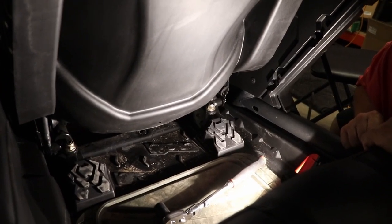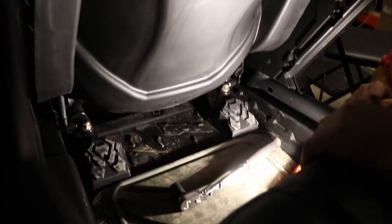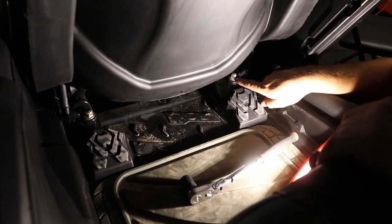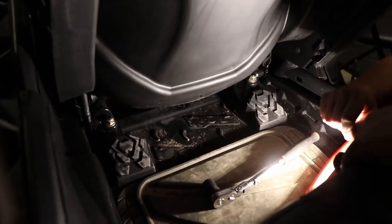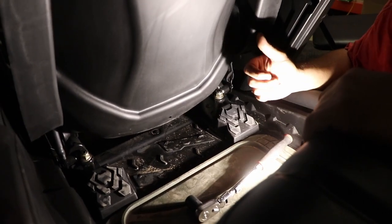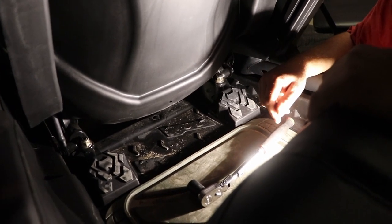Okay guys, we're gonna do the front seat now that we've showed you the back seat. So here's a better view, bird's eye view of the two nuts, the number 18s right here. And these are the ones that you have to take out for the back part of your seat. And then of course the number 13 nut and bolts on the front. And we'll show you that.